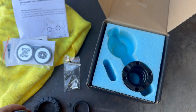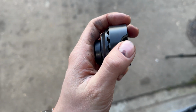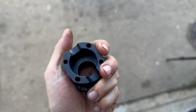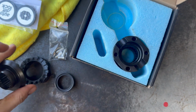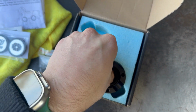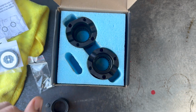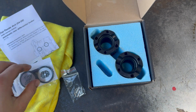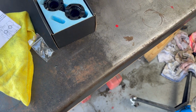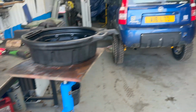These kits are normally quite popular in stuff like Jeeps. Obviously, they're going to be a lot bigger than what I'm running. This is probably one of the smallest kits you can buy. I even think the 141 Panda has a beefier rear diff than mine. But yeah, so this kit is going to be a bit of a game changer, I think. So when I'm driving normally in 2-wheel drive, it won't be engaged, but you'll hear like a ratcheting noise. And then when it engages, it'll be a fully locked rear diff.